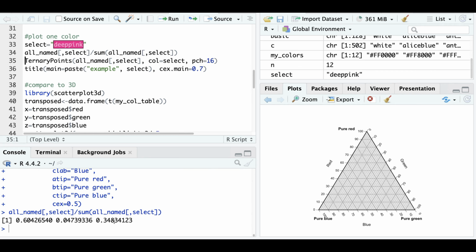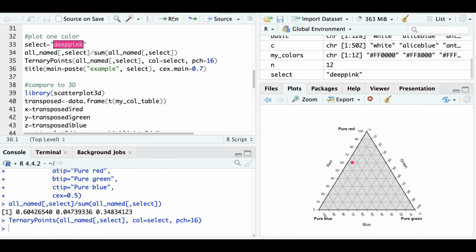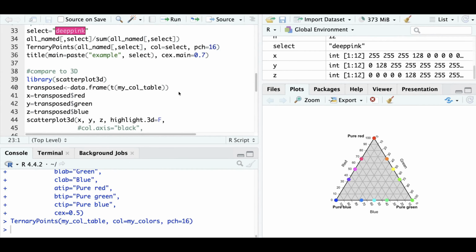And for blue it is 0.34, over here. So the dot should appear around this place. Let's check where it comes. Exactly where we expected.